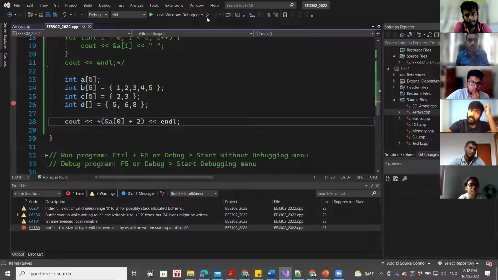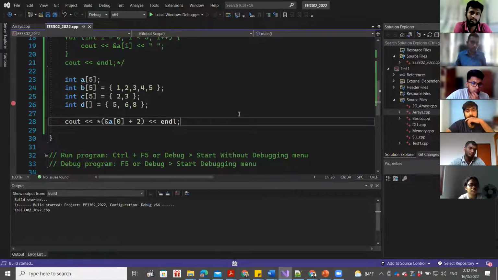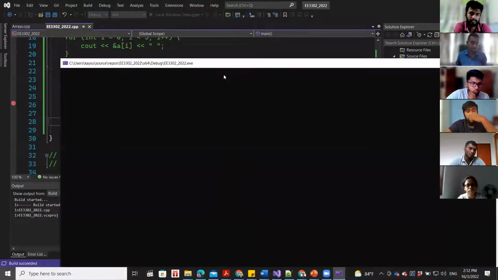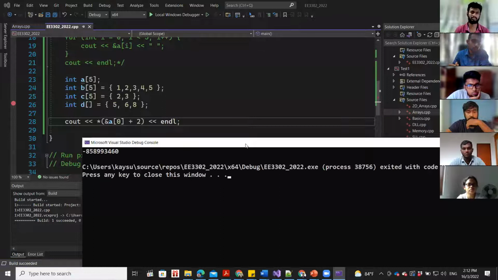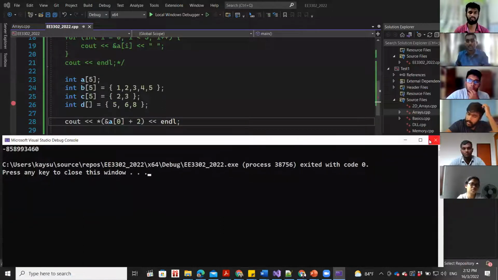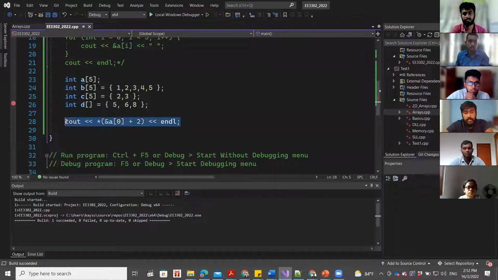Let me see if this works. There's another way of accessing the array elements using a as a pointer. I'll take note of that. I wasn't prepared to present this, but there's a way. I'll present this later next week, otherwise we'll be losing some time. So okay, I'll stop it over here.